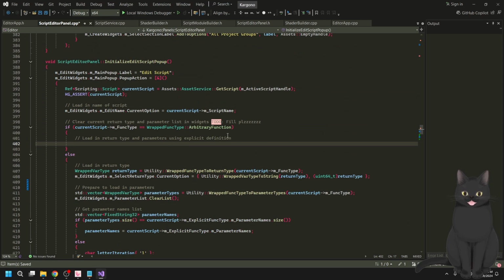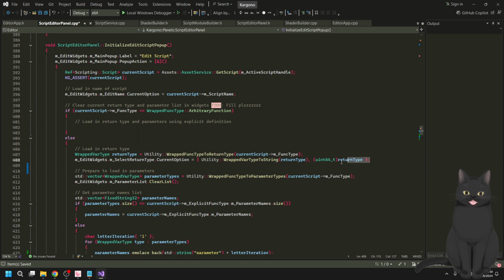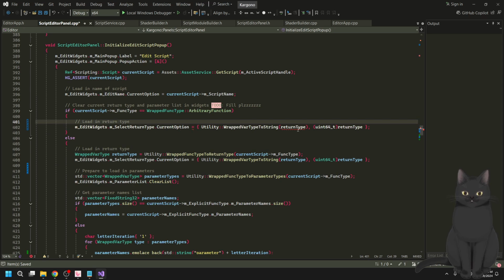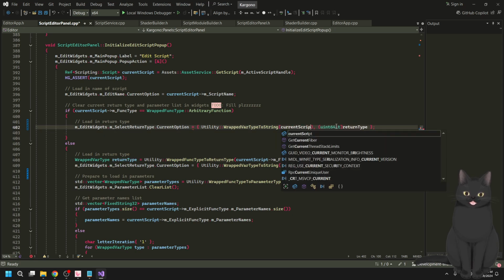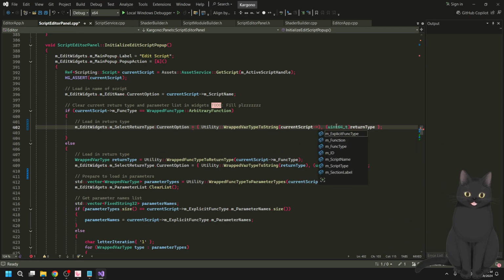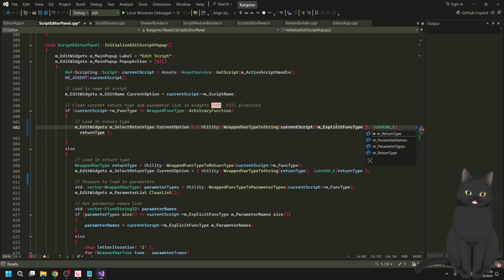So basically, the return type, this was a lot easier actually. So loading return type. But this time we're doing current script explicit dot return type.